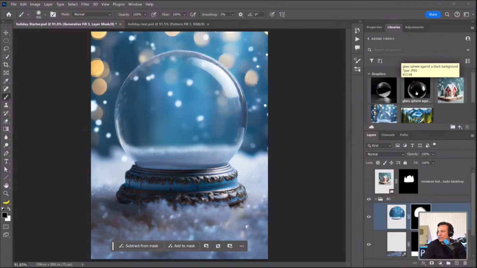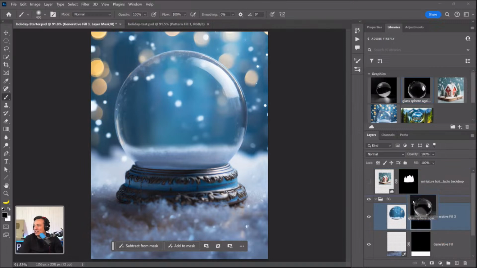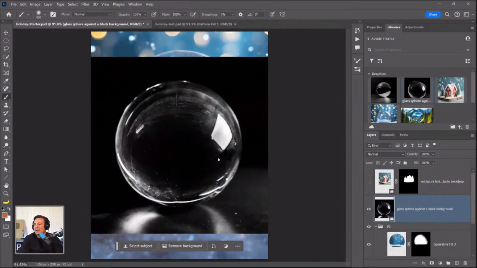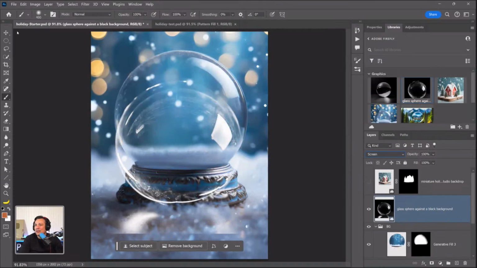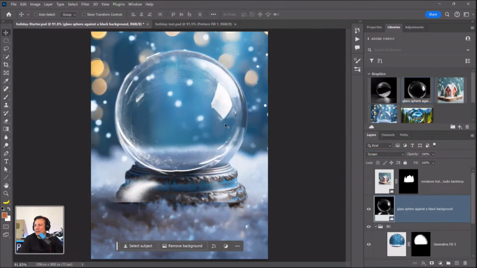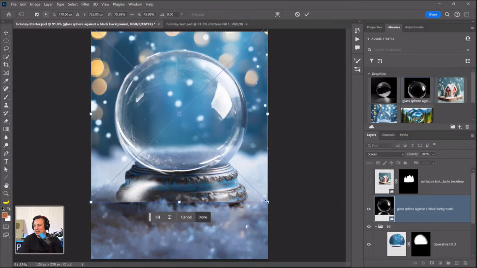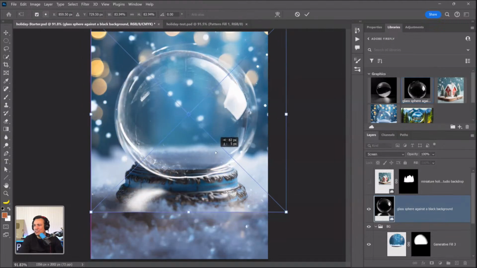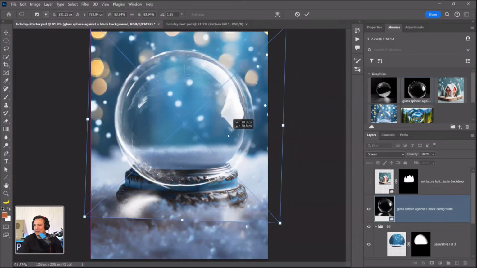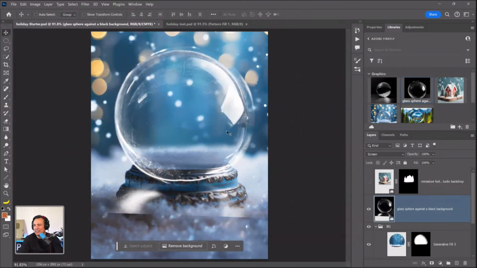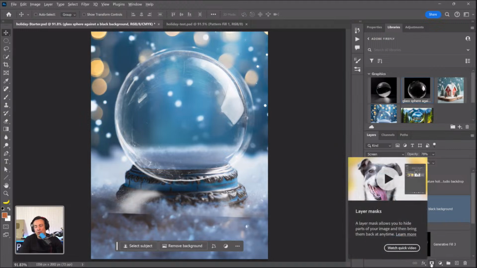And there it is, the first one. And the second one's coming in. So I can just drop that in there. And now I can change the blending mode to screen and just place this wherever I think will work. I can adjust it and transform it, just to give it more detail, rotate it if need be. It doesn't have to be facing the same way. We'll just say that that's good. Reduce the opacity. And then I'll fill everything with black, or the mask, I should say.